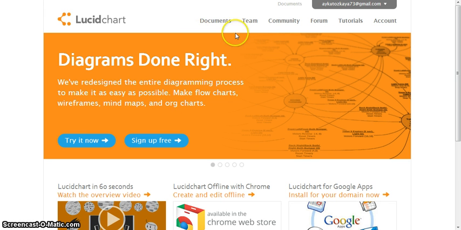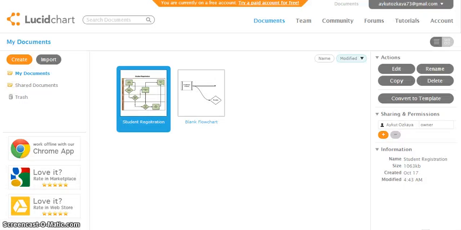So I have an account with them already. It is not a paid account, by the way, it is for free. So I'm going to go back to my account. You come to a screen like this. I use my Google account to log in, you can see from there. And student registration is what we are going to create today. But remember, this is not your assignment.